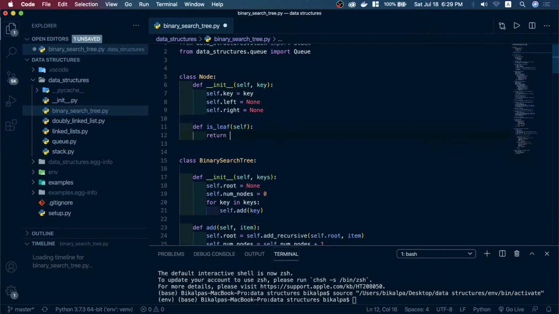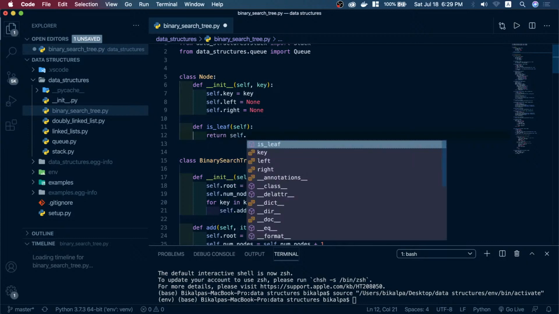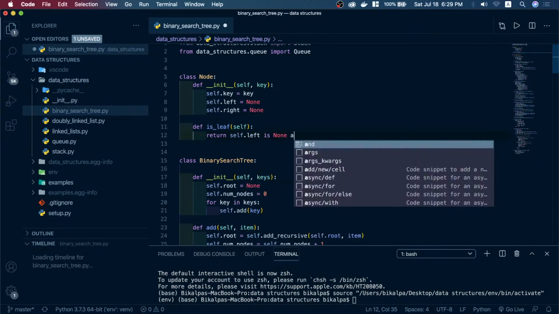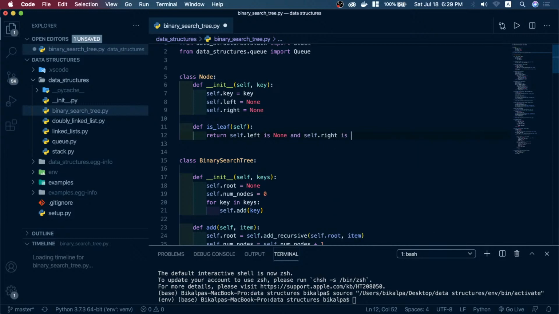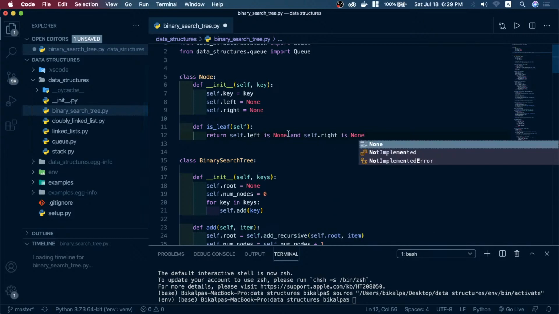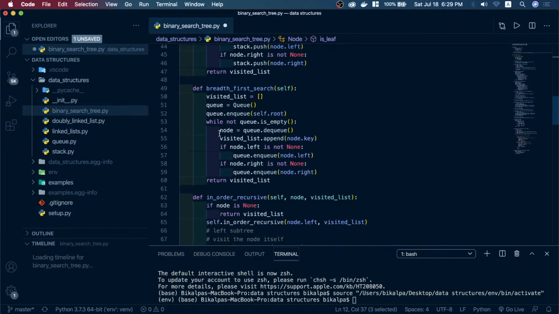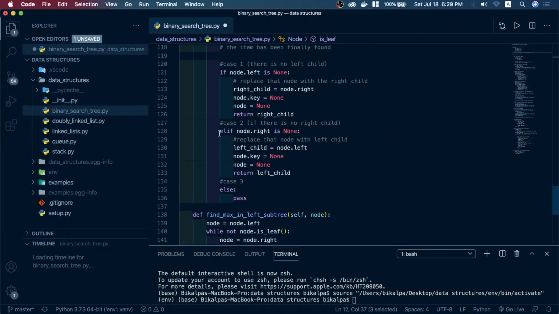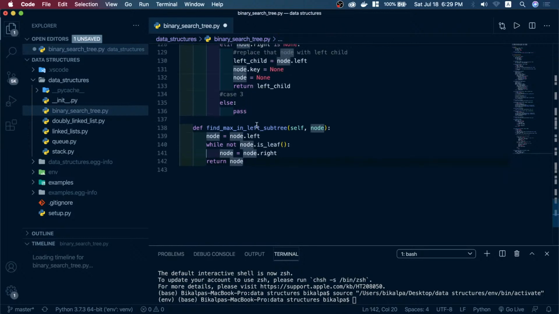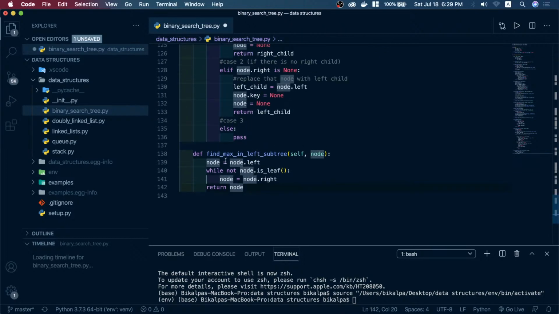So what I'll say is return self dot left is none and self dot right is none. If both of these conditions are satisfied, that means there is an AND clause here, then this will return true. So coming back to our function here, this will basically give us the maximum in the left subtree.